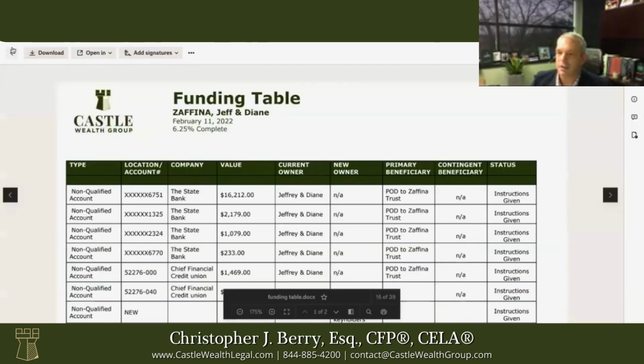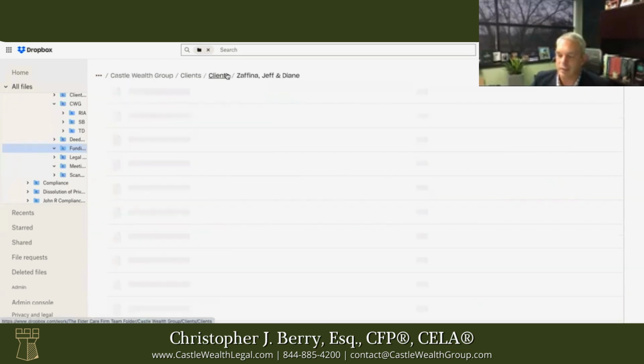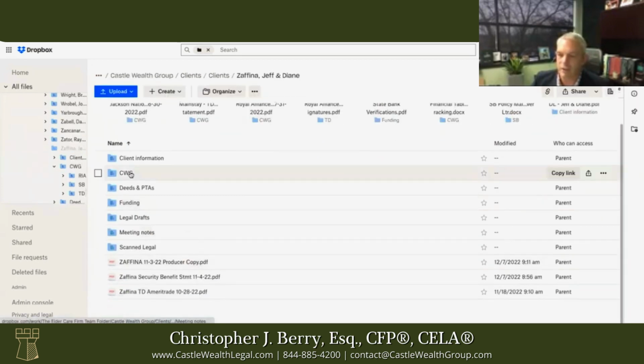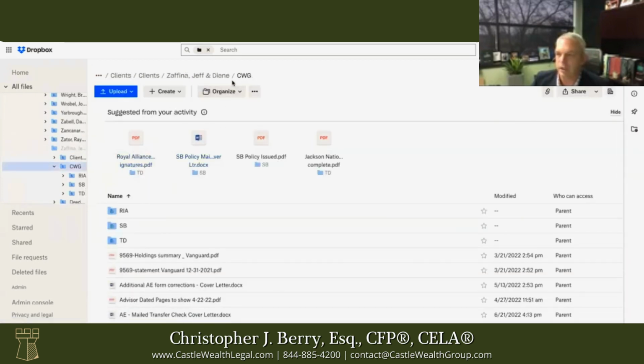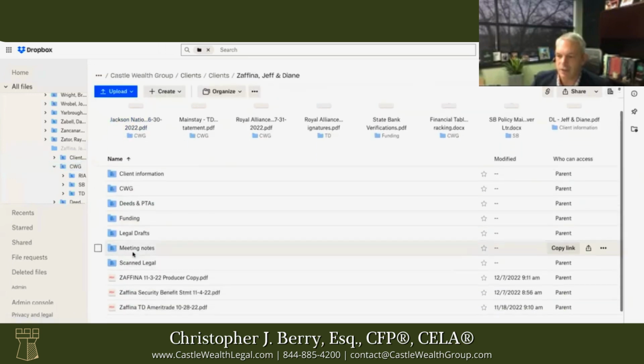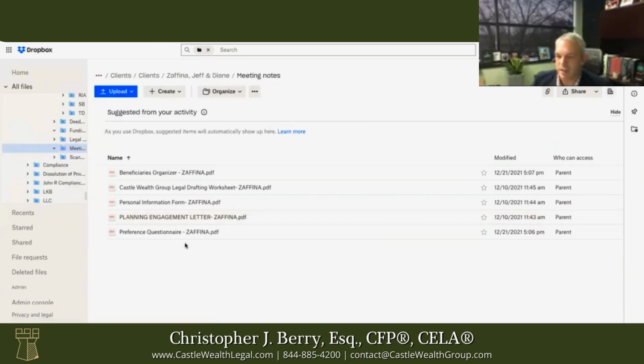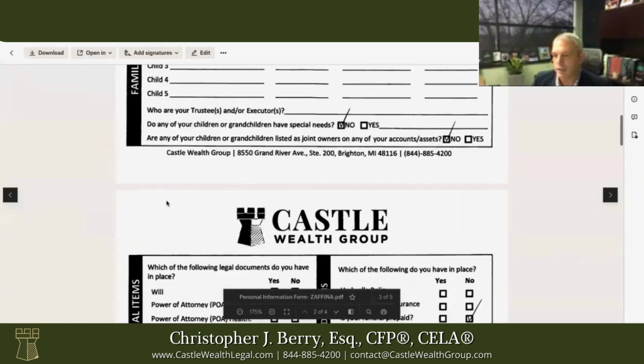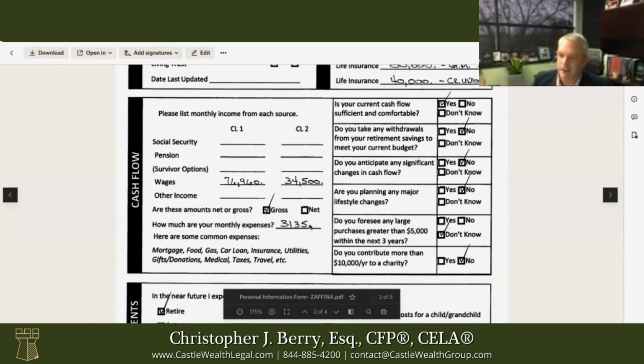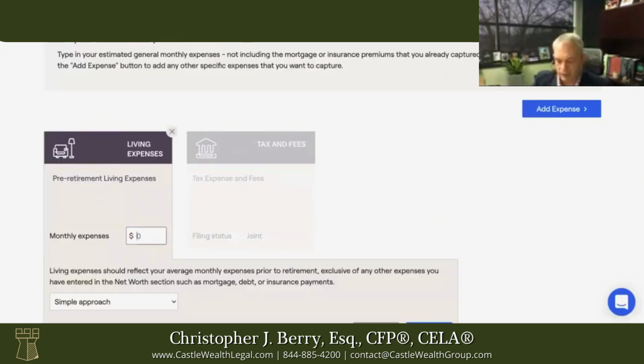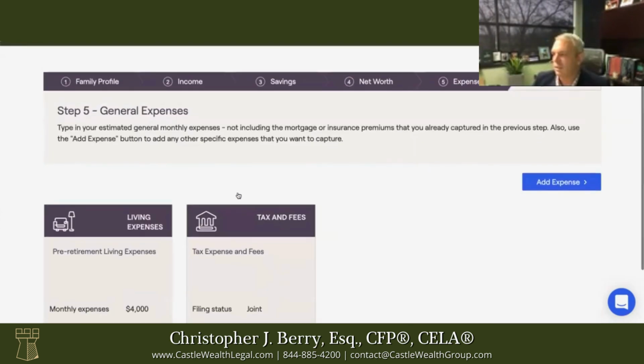And this information, typically, I'll ask them, but worst case, if we're just doing this off of what we have initially, we might need to just look at their personal information form, where one of the questions we ask is what their expenses are. And that's going to be listed here. Their monthly expenses, he listed as like 3,135. That's super low in my experience, so I'd gussy that up. Most people are anywhere between 4 to 6 at the very least. And then taxes, fees, you can just leave that typically.